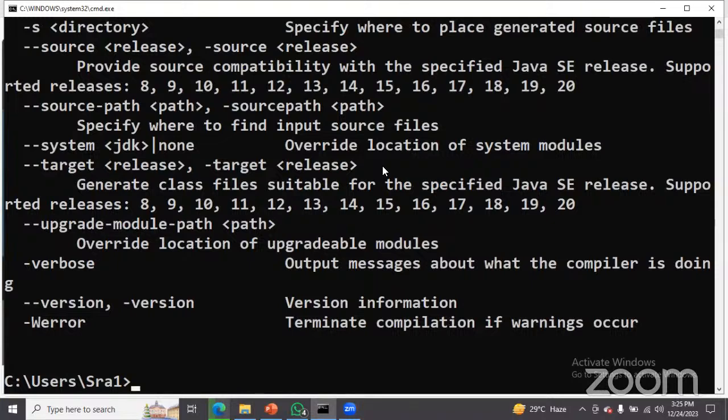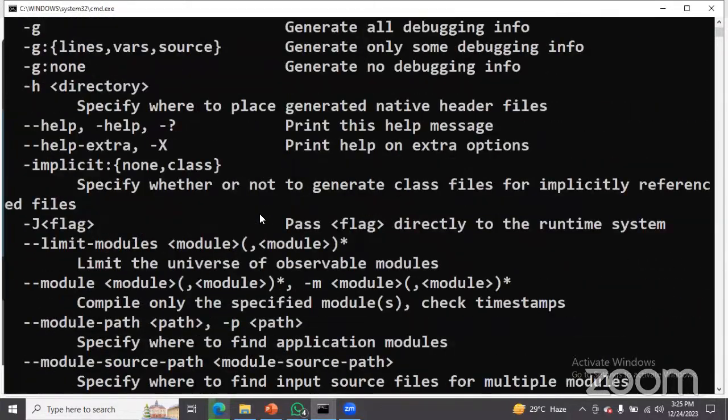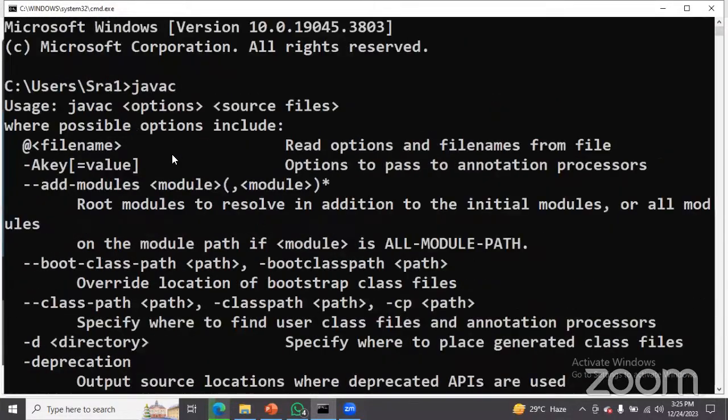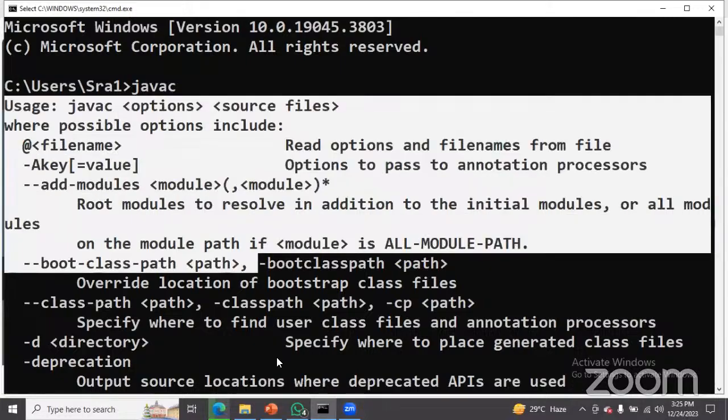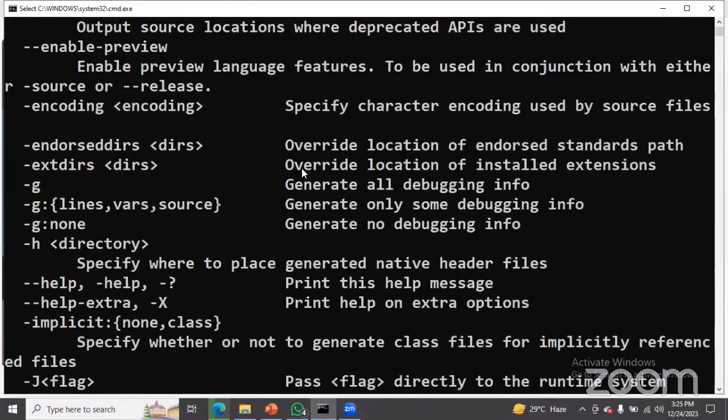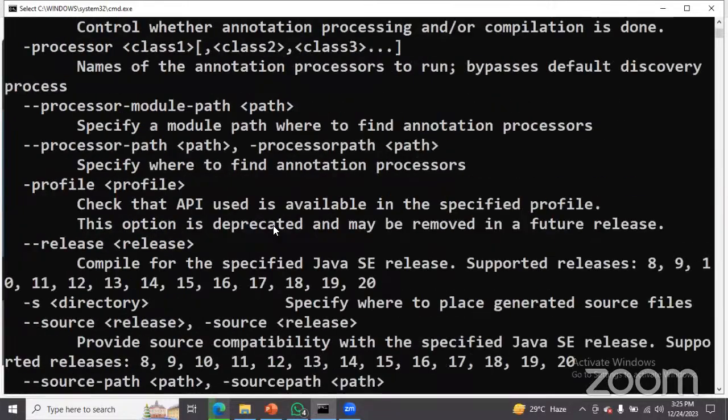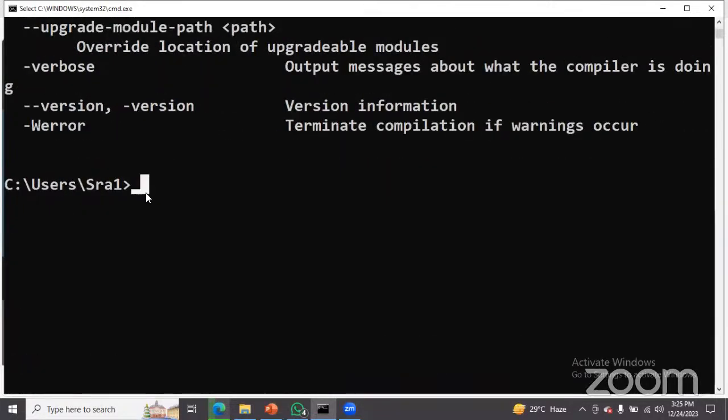If Java is installed, it will display the Java compiler related information like this. This is the complete information about the Java compiler, so you can conclude that Java is successfully installed in your system. Now you can start the execution procedure of Java.